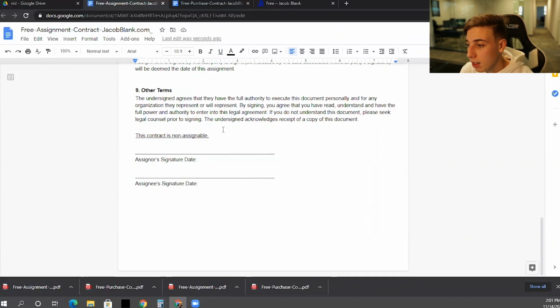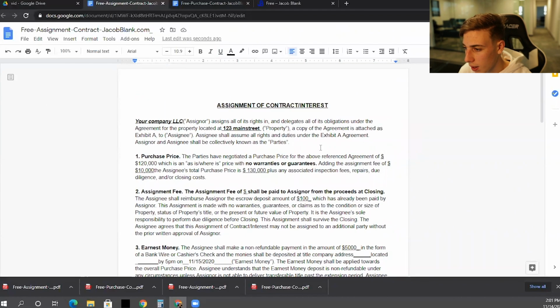But yeah, then you're going to put your signature in here, your date in here, and the buyer's signature and the buyer's date in here in DocuSign, and boom, you are done. You are done, all right? I missed one thing. You're going to add the assignee in here. So you're going to add buyer LLC, all right? Because you need your LLC and their LLC. I missed it. But yeah, that is pretty much it. That is how you fill out contracts.